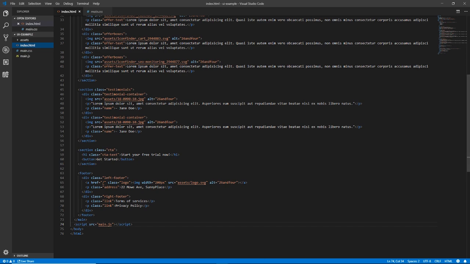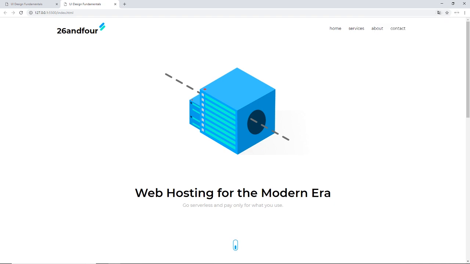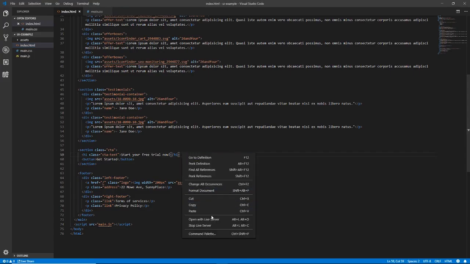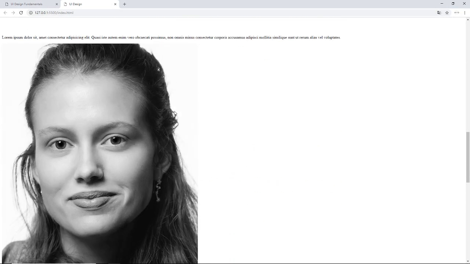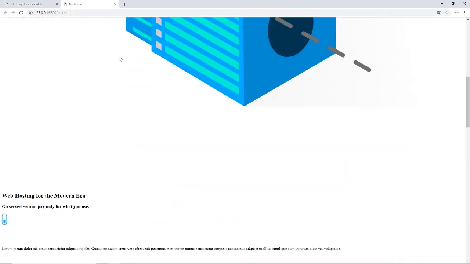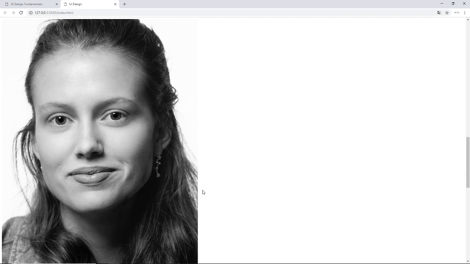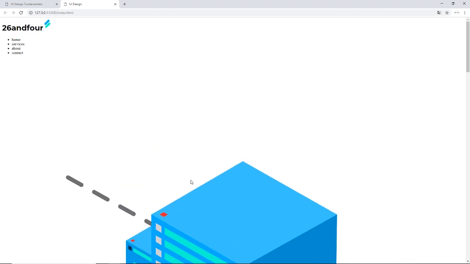So at the moment this is going to look pretty horrendous, so let's stop this live server and open the one that we are busy with right now, and that's what it currently looks like. Just a lot of, wow, that is huge. So this is the HTML structure, the skeleton of our page. It is now our job to sort of turn it into the design that we saw Gary make in his UI fundamentals video. So let's jump into the CSS.